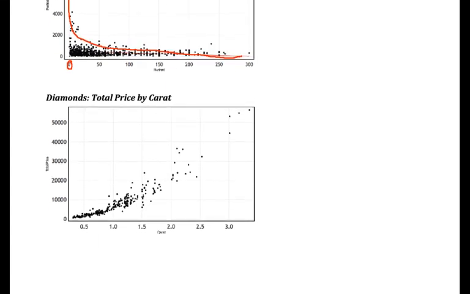Looking at this diamonds example, this is a little bit different from the one that we already looked at. Instead of price per carat, now we're looking at total price. A diamond that is bigger already costs more per carat. Then when you multiply that price per carat by the size, you get something that's no longer linear.